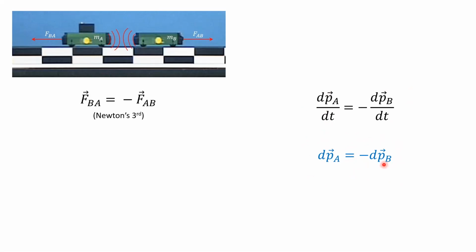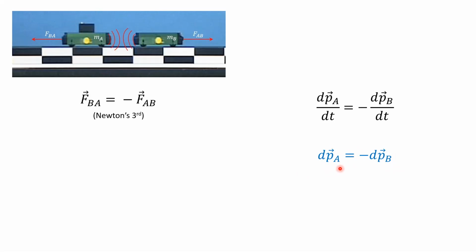So just imagine a microsecond, which of course is not really infinitesimal, but it's a pretty small time interval. Remember that dp really stands for delta p. It's an infinitesimal change, delta p sub a. So this is what I like to call the Newton's third law version of conservation of momentum. It's one way of stating the conservation of momentum for a closed system of two masses which are interacting.